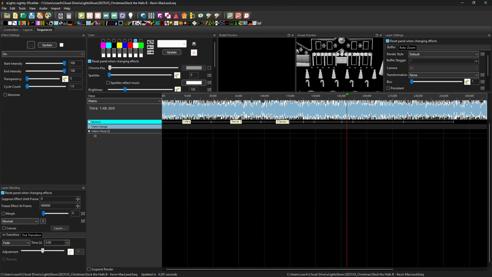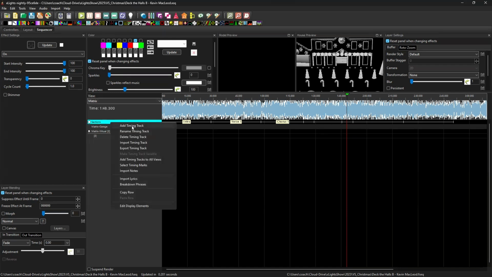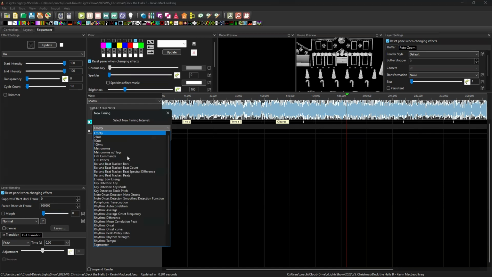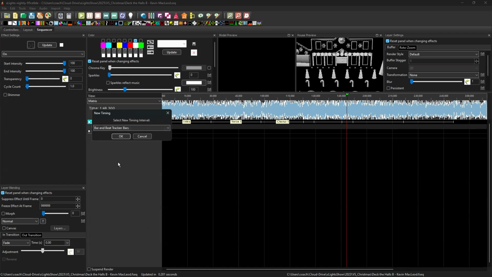Now we're going to go into some of the automatic timing tracks. I'm going to right click and add timing track. The first one that I usually always add is bars and beat tracker, and I'll add the bars.